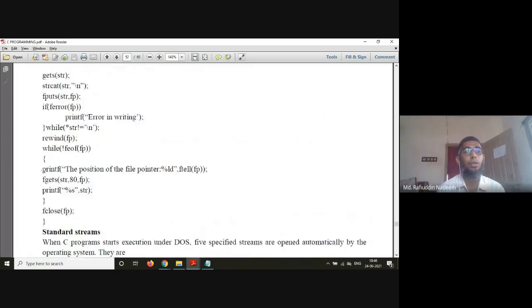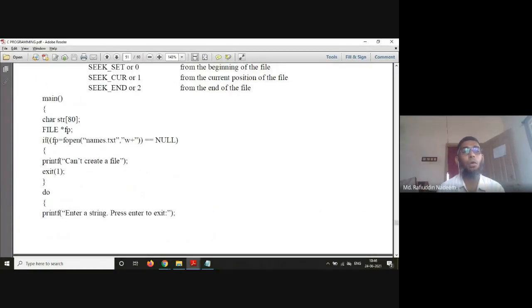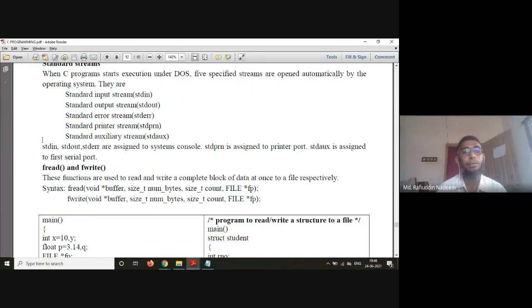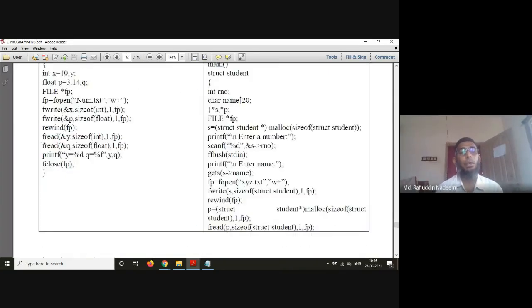Previously, I told the compiler what it should do when it is unable to open the file. I wrote that piece of code also. At the same time, in this program, I have not written this. So in both ways it works. Whether you write it or not, in the case of C language, it will work.